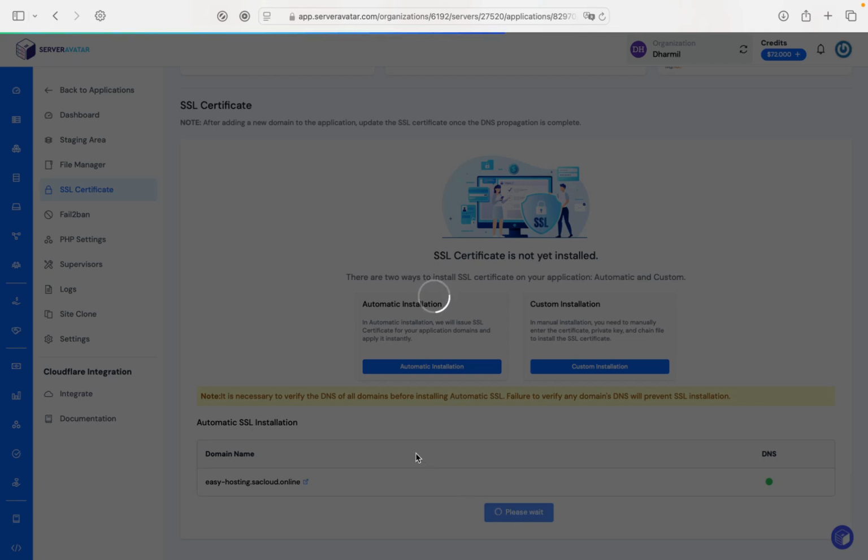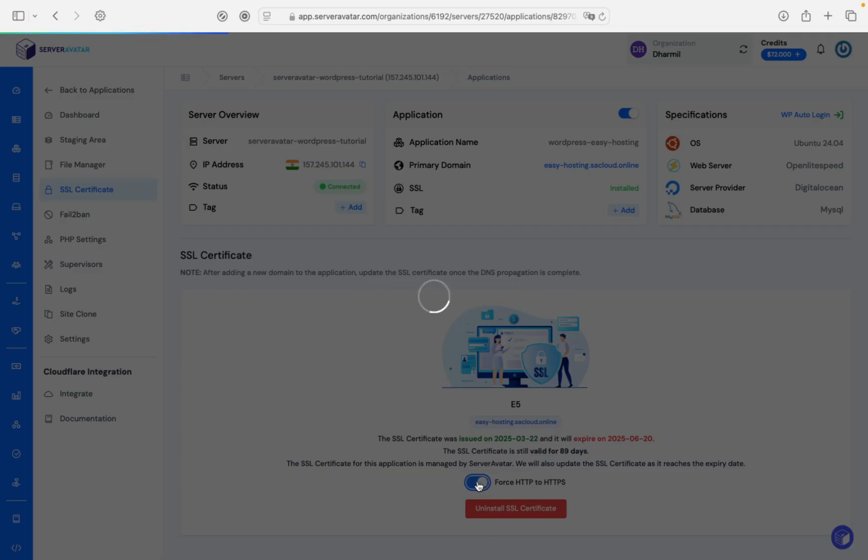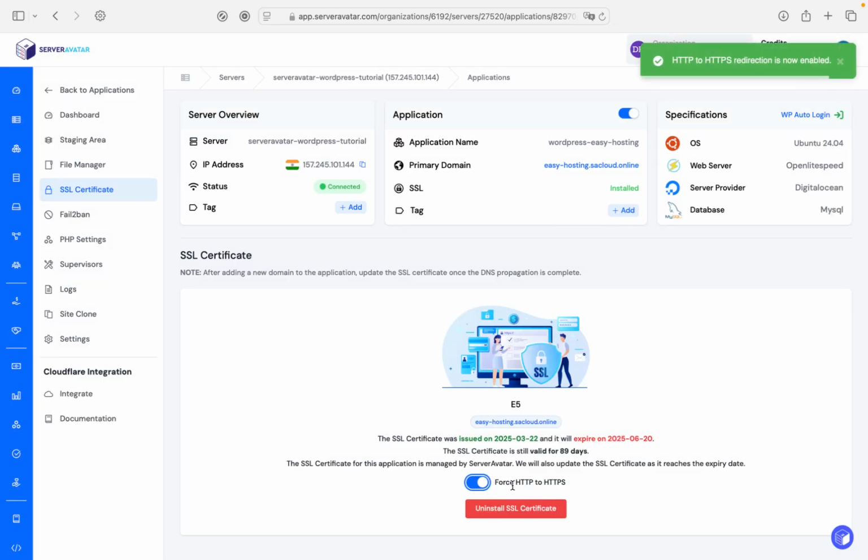It will take a few seconds to install the SSL certificate on your server. Yes, here it has been successfully installed. Here you have the option to force HTTP to HTTPS, which I am gonna allow. So yes, that's how easy it is to host a WordPress site by using ServerAvatar.